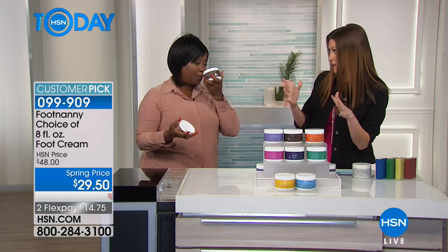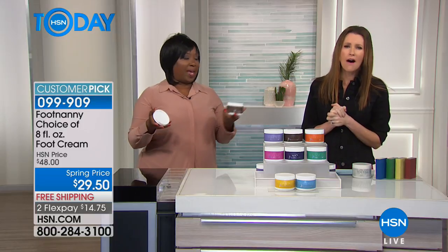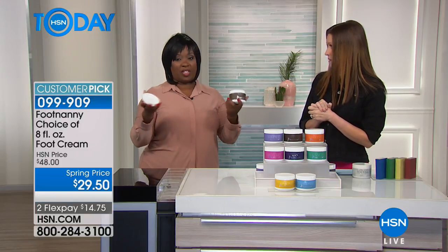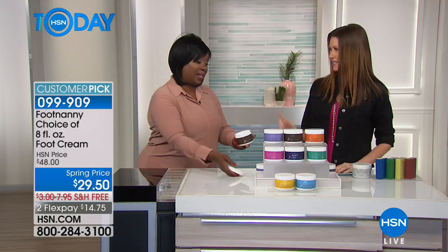I keep this right beside my bed, and then... I know. Chocolate muffins in the morning. Oh. Are y'all making the shrimp and grits and the biscuits? Throw a little chocolate muffin in there. I love chocolate muffins. Ooh, who doesn't? Yeah, it's like a naked cupcake, right? A chocolate muffin. Chocolate muffin.